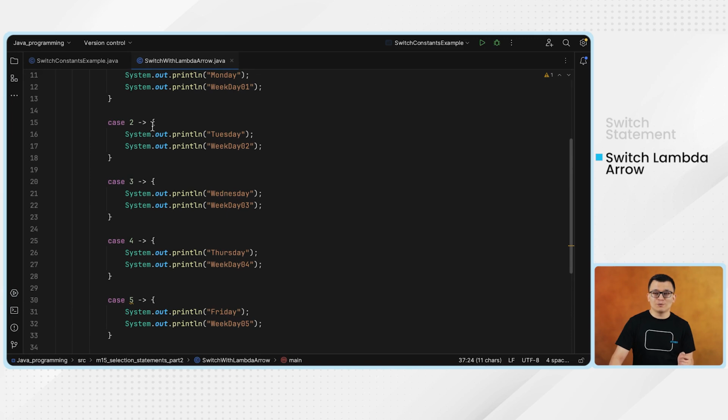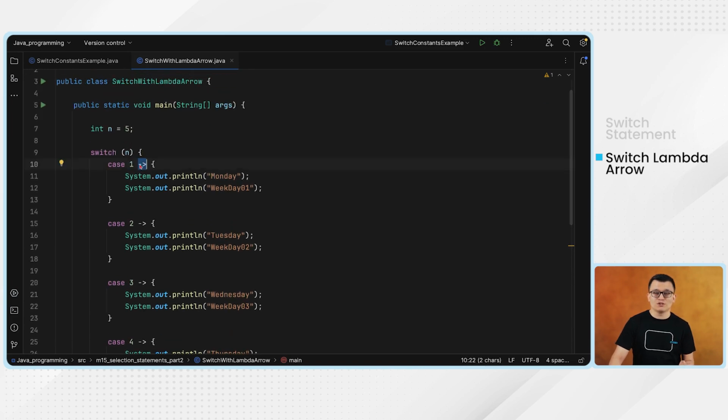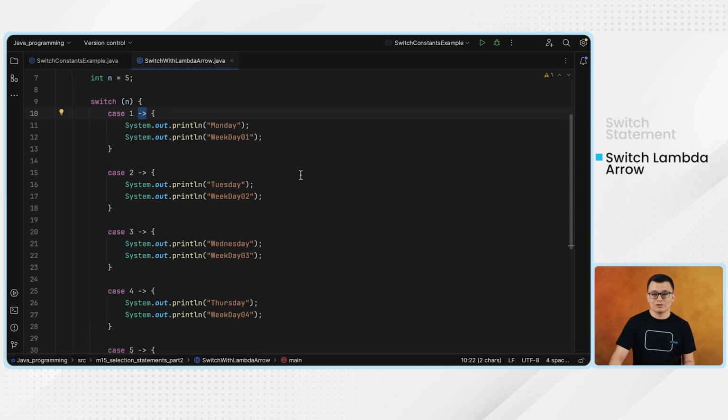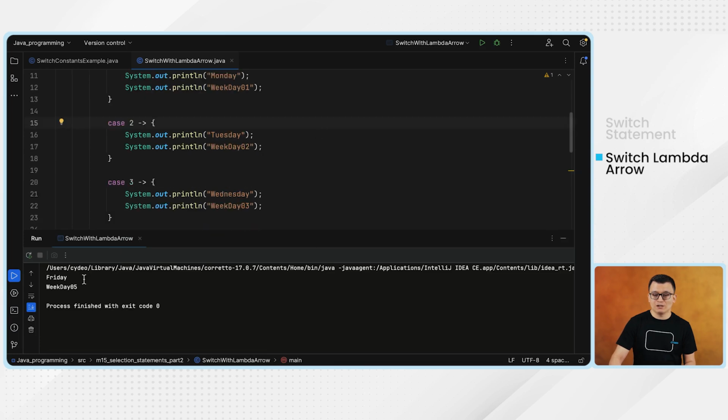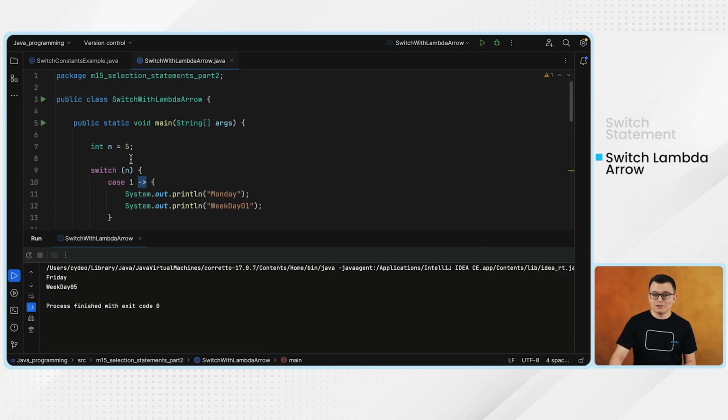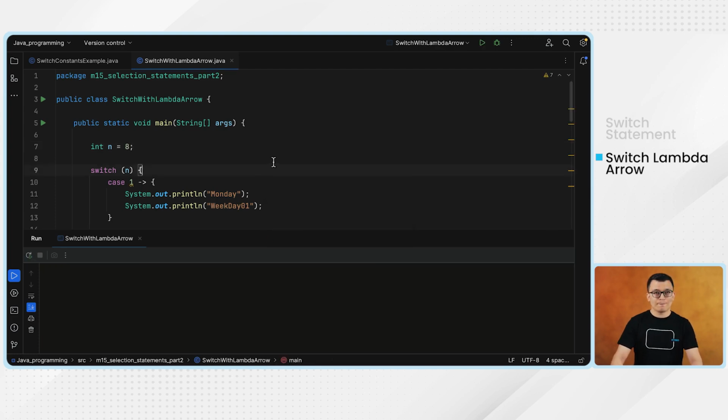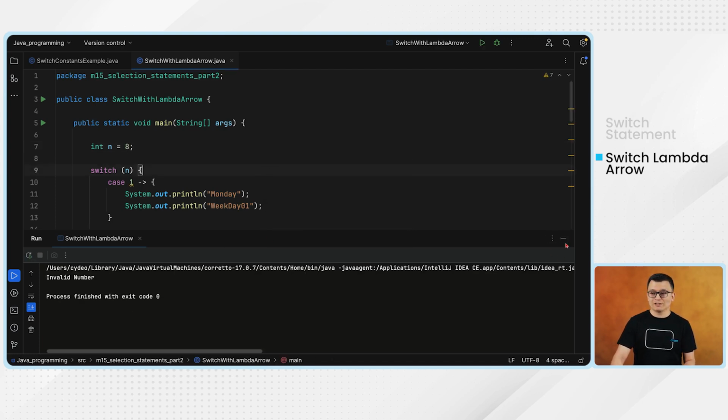And remember, you will only use those curly braces if you are using the lambda arrow instead of the colons for the case blocks. Okay. So if I run the program now, you see it printed Friday, day 05. And if I give any invalid number, such as number 8, then it will print invalid number.